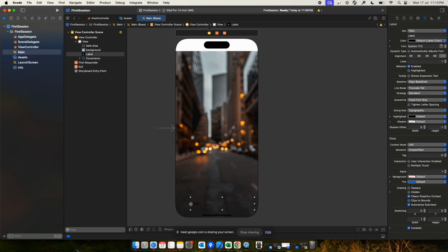Let's make it full. Let's make use of the full width. So now what I'm saying is, no matter what, you just stick to my right and stick to my left with some margin. So this did not have margin and this has margin. Am I making sense, or do you want me to explain the label again?